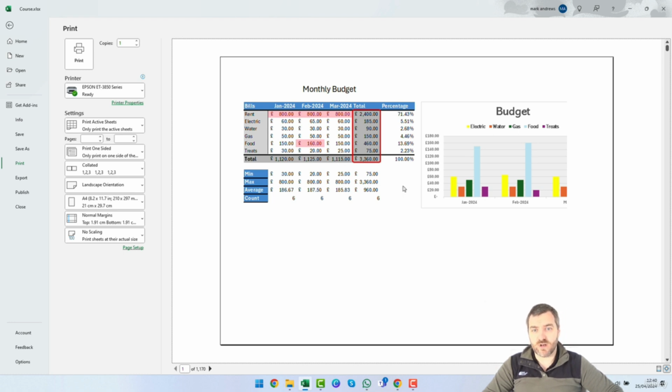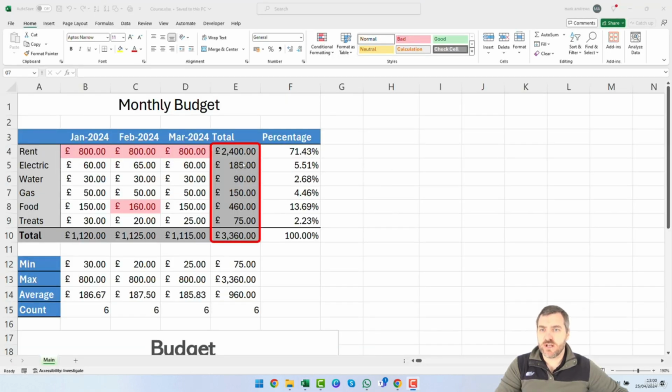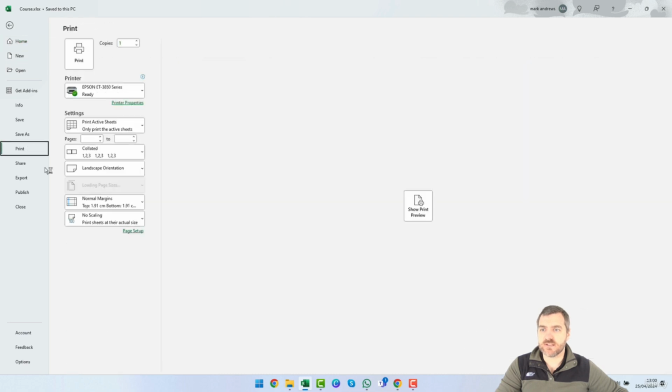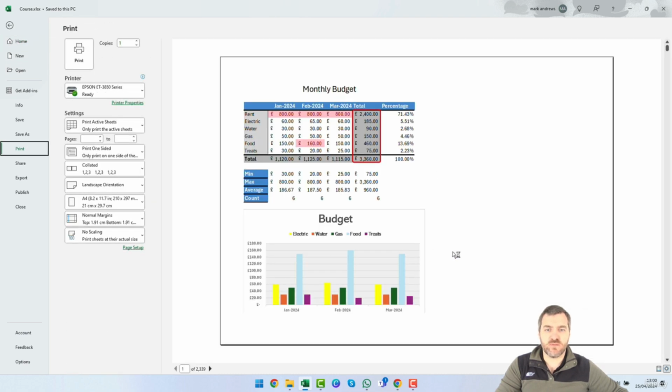And in the next one, we're going to be looking at how we can start to fix some of these issues. So previously then we were just looking at how we can go to the print preview, which we do by going to the File and then down onto the print options. Click into the print preview and we can see that we have that there. And I've just moved my chart down from the side here just to the bottom, just to show you how this works a little bit more.